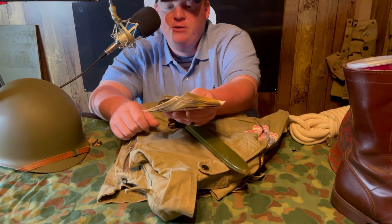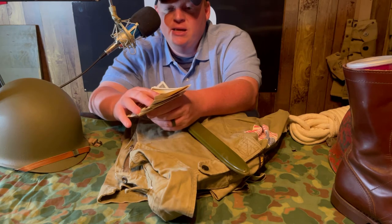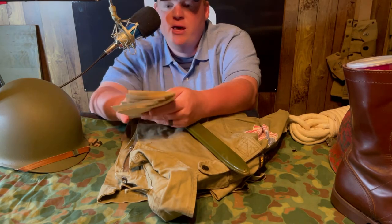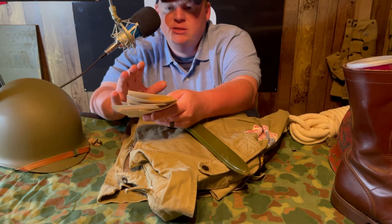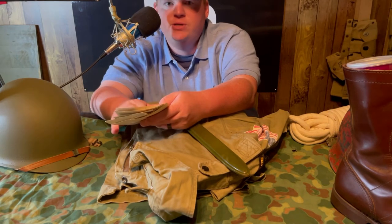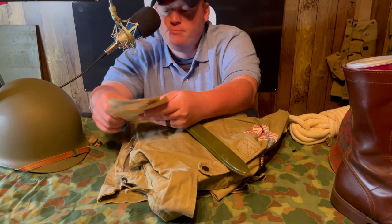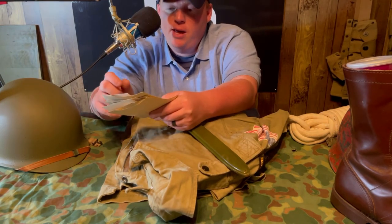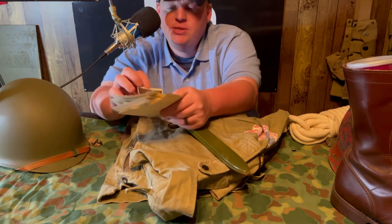And anytime I find original photographs of any kind, I pick them up, because this is one of my favorite things to collect, because it's history that's been frozen in time. And you can learn a lot from them. So yeah, I'm going to show you some of these photographs.